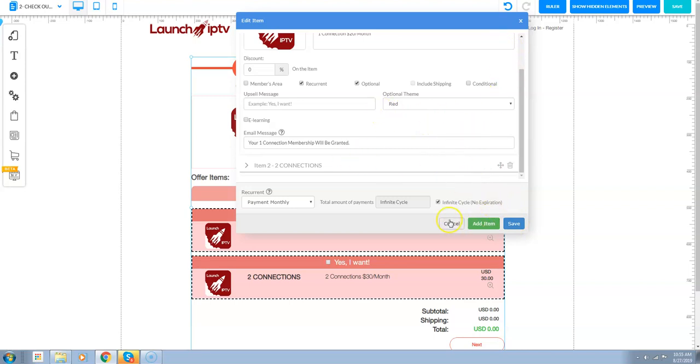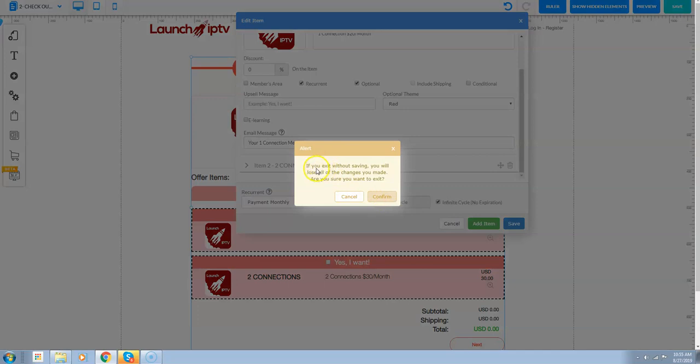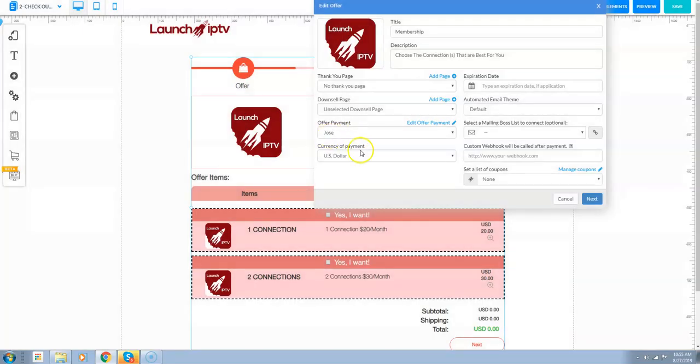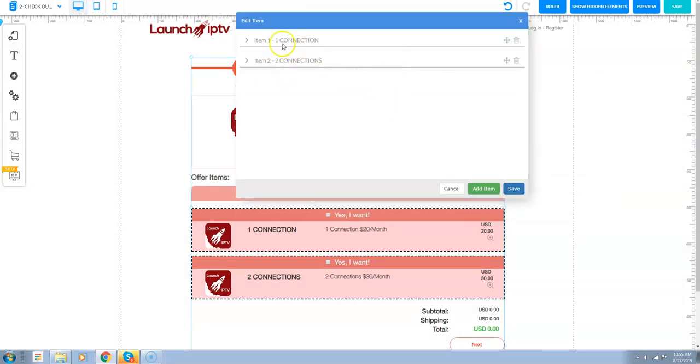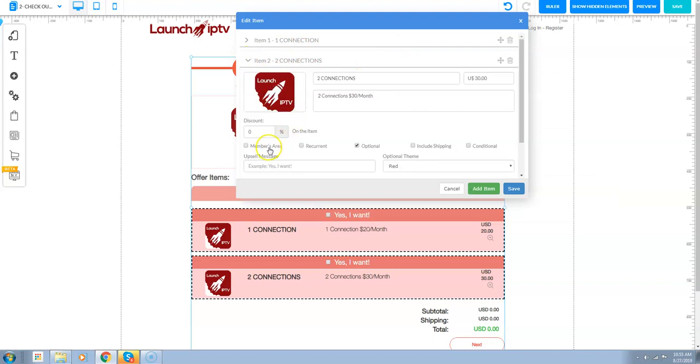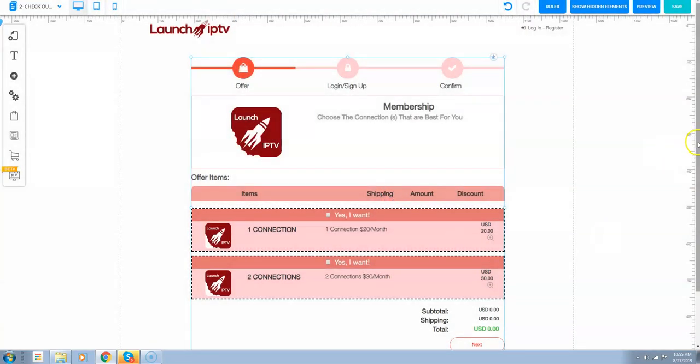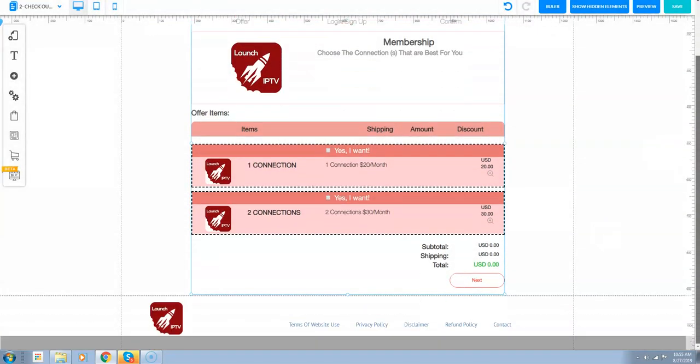And then do the same thing on the other one. Go down here, right click on that one. You don't have to go back this far, but because I closed it out already, it's going to be in that section where it lists the two items. So the same thing, you just drop down here. You would make it recurring for however amount of time you want it to be recurring for, and that's it. Everything will be up and running for you. So those are the items you're going to want to change.